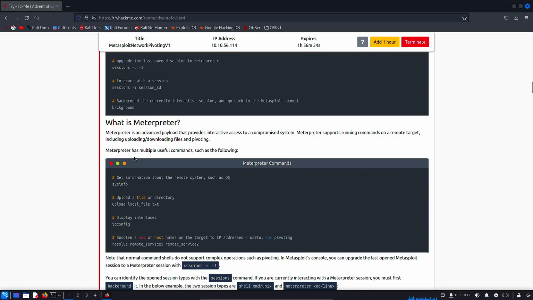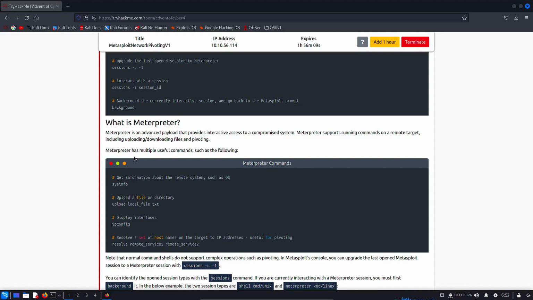What is Meterpreter? It is an advanced payload that provides interactive access to a compromised system. Meterpreter supports running commands on a remote target, including uploading and downloading files and pivoting. Meterpreter has multiple useful commands, such as the following. sysinfo, get information about the remote system, such as OS.